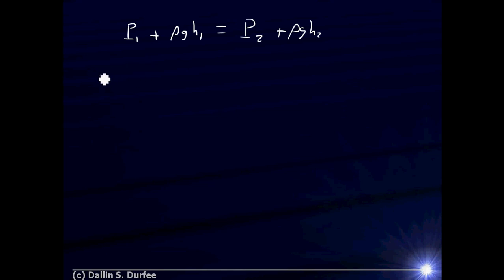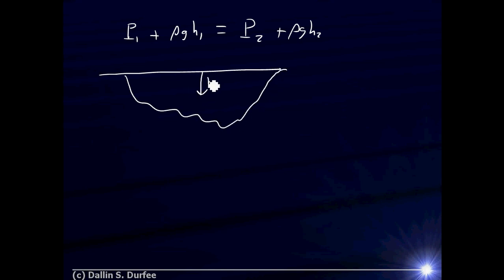I brought this up because imagine if you have a lake. Here's a cross-section of our lake, and you want to know the pressure some distance h below the lake. All right, we derived this before. The answer we got is embedded in Bernoulli's equation. That's really cool, right? So let's do this. So let's let pressure 1 be atmospheric pressure, and let's define height 1 to be h equals 0, so that term goes away.